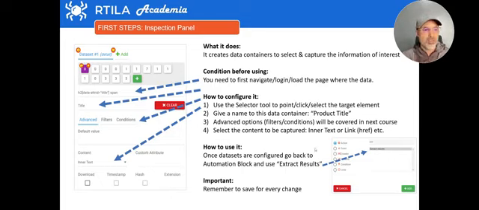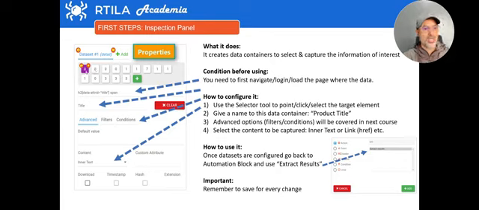As you can see here on the left side, you can create multiple data sets. So in an automation, you could browse different types of websites in a single automation, and you could create different sets to capture data of different websites. So in this case, I'm just using dataset 1, which is the original name that it gets when we open it. Now, once you are inside the dataset, you can create a number of data containers or variables.